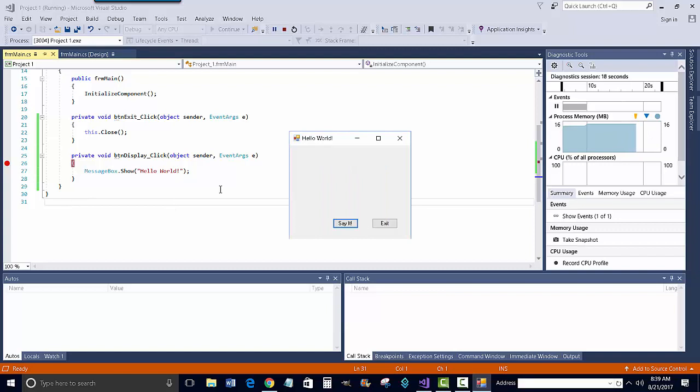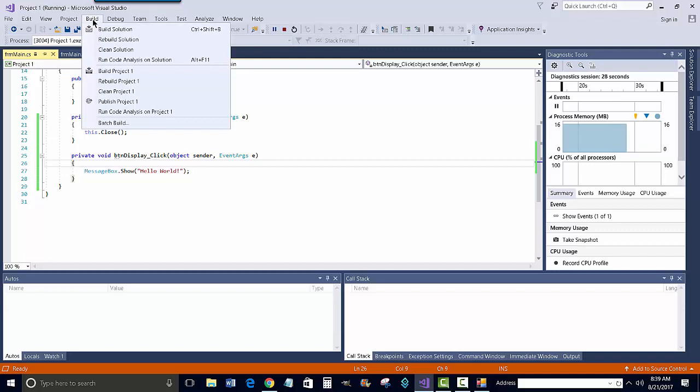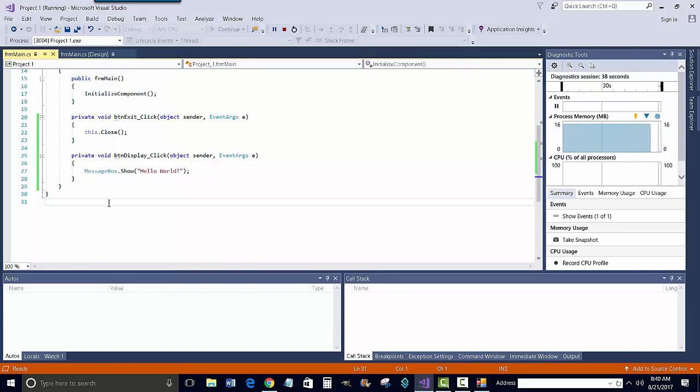All right. Now, when you get ready to turn that off, you just come over here and click on it, and that'll turn it off. That'll take the breakpoint out. You can also come over here and go to debug and clear all breakpoints, delete all breakpoints. I don't have any on here right now, but if I did, that would be enabled. So get in the habit of playing around with it. You're not going to hurt anything by trying it out. All right, it's still running down here, so let me click exit.